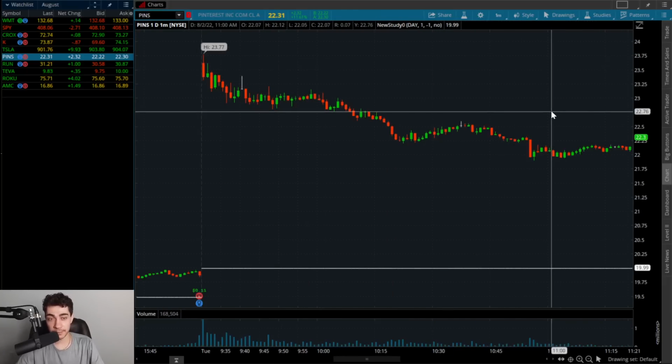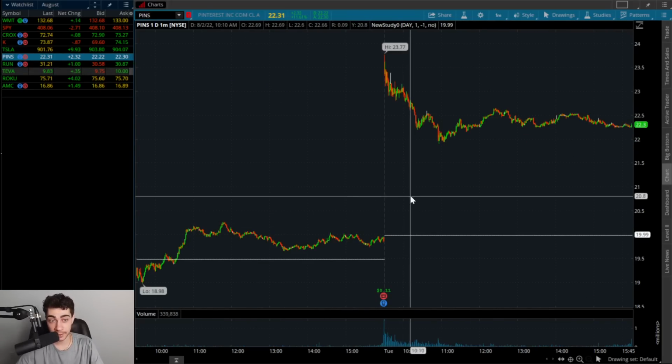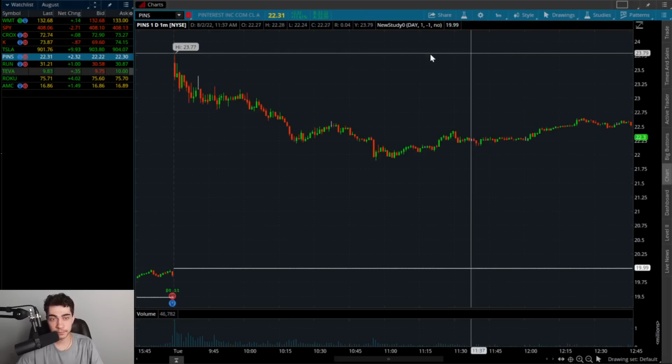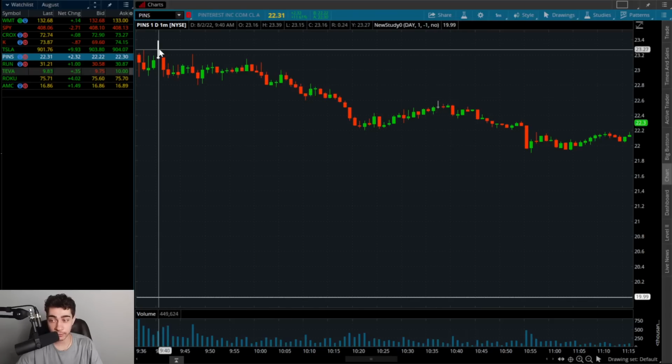It's slow and it's choppy, and I didn't have the patience for it, and it's not my style, but the trade would have worked out. The gap close reversal to fill the gap below strategy worked out very nicely. It filled that gap from 24, opened up at 23.77, formed a Gravestone Doji. You see this Gravestone Doji at resistance, at lower highs, this great candlestick. It is going to be bearish, and it's going to continue to drop.